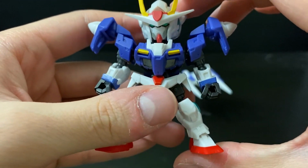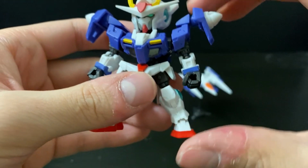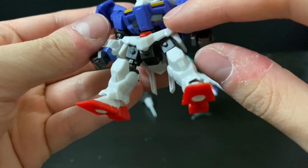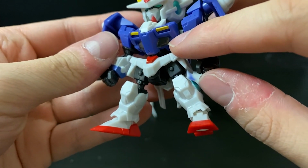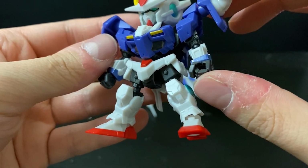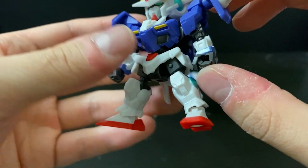And coming down to the torso, we have the yellow vent sticker on 2 right there. The other one is going to be 2 actually down below. So this would have been a gray section on like a high grade kit or just any other kit, but this one is actually just a kind of like a gray sticker. So we have that, kind of unfortunate.